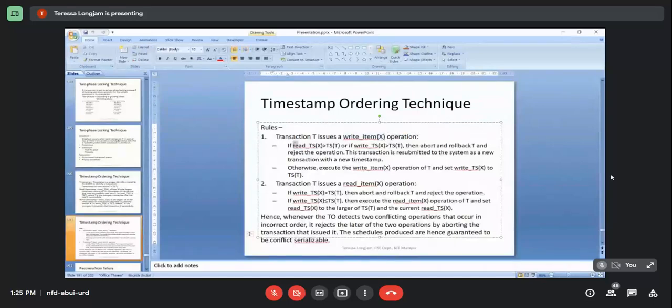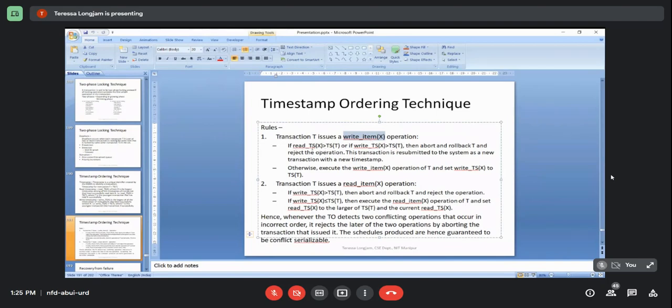Or a younger transaction already wrote the value X before T issues the write item X. If any of these two conditions is satisfied, then the transaction cannot execute this write item X, because a younger transaction that was submitted later after this T has already done some operation on it, whether it is a read or a write.